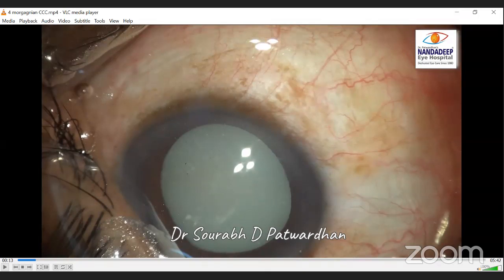So if you have a small pupil, first enlarge the pupil, either try intracameral adrenaline or iris retractors or a pupil expander ring, and then only proceed with your case, because there is no point in making it hard for yourself by keeping the pupil small.